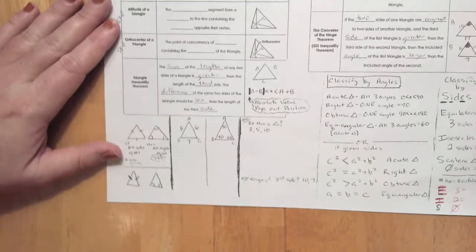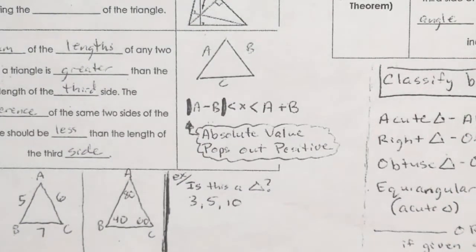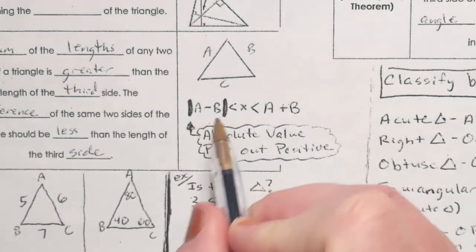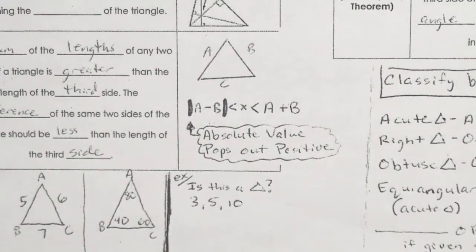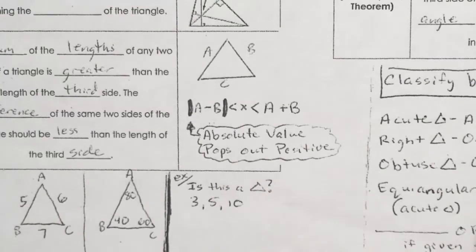All right, so that's what this means right there. We are going to subtract the two numbers and add the two numbers. Now, when you subtract the two numbers, no matter what, give me the positive version. Whether I subtracted 10 minus 7 or 7 minus 10, that's a positive 3 or a negative 3. No matter what, you would still give me the positive answer. So absolute value means you pop out as a positive.